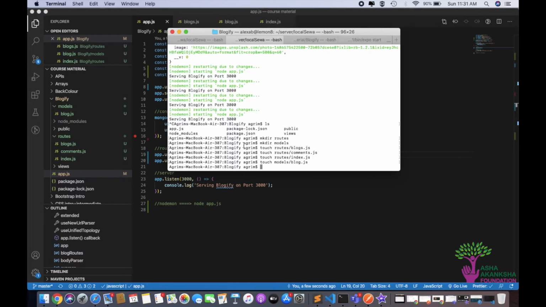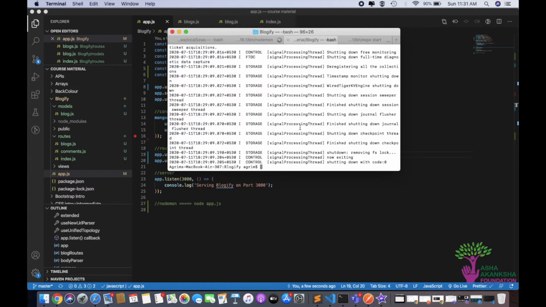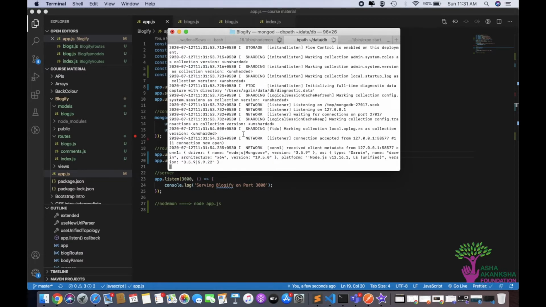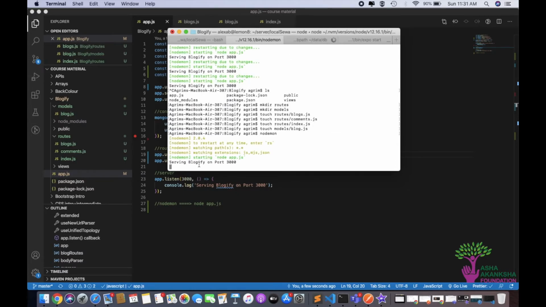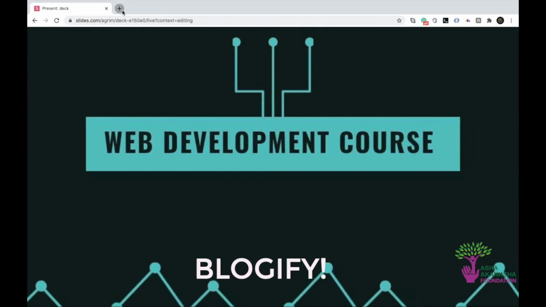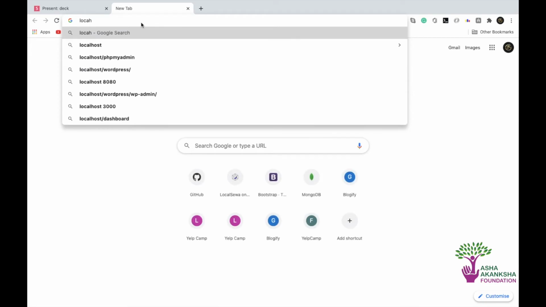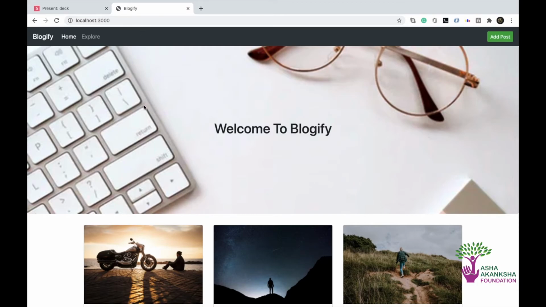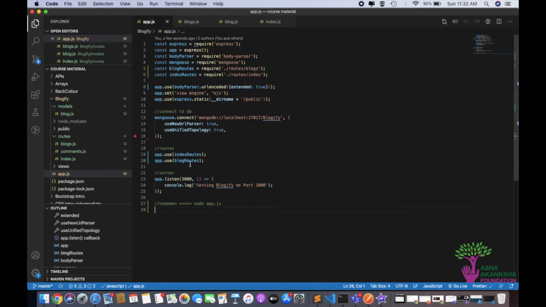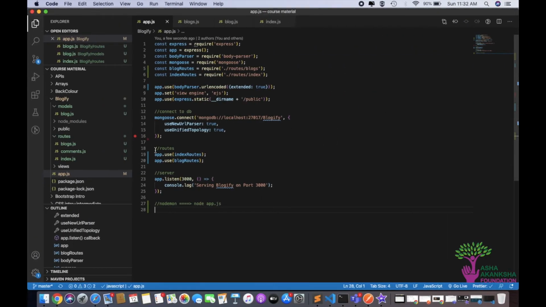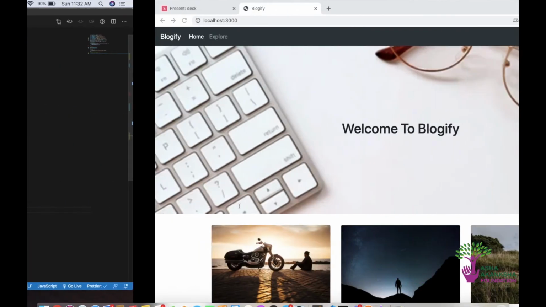Let's try that out. So I'll run nodemon here, and to make that work, I'll also have to start the mongo daemon. Let's wait for them to start, and I'll restart this. All right. So now if I visit localhost 3000, I'm getting this, and this is because I've used these index routes in here, and hence the slash route has already been imported into the app.js, meaning this is now working perfectly fine.